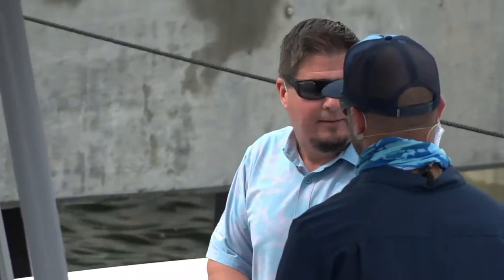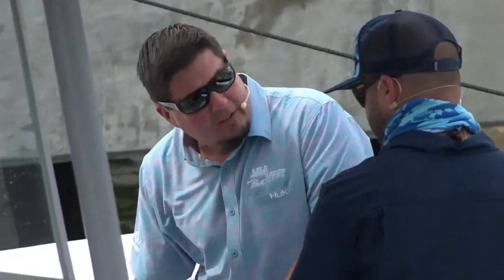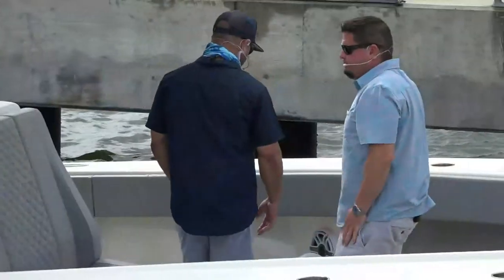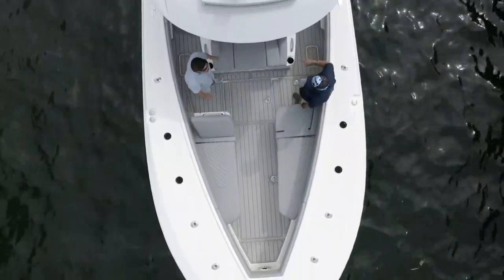Right now is the only time it hasn't rained, but everything stays nice and dry. So the rainwater, salt water, washing the boat, that sort of thing, never even makes it back to your bilge. It just goes back out.